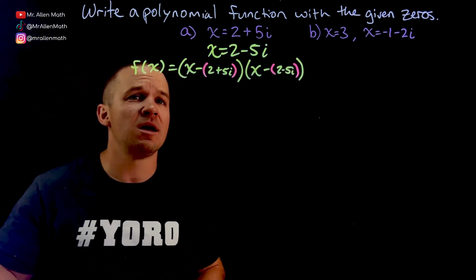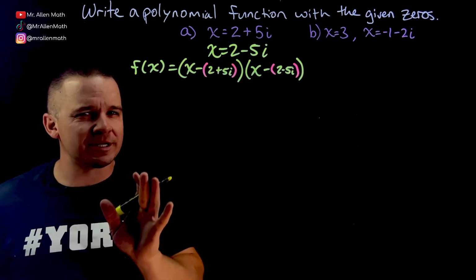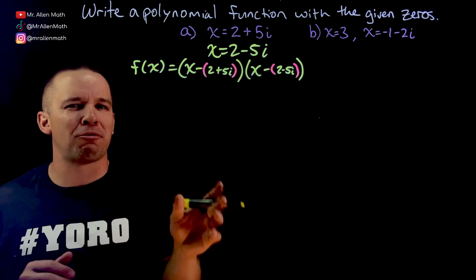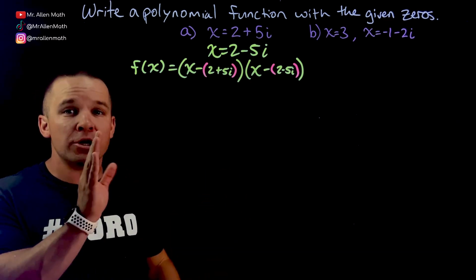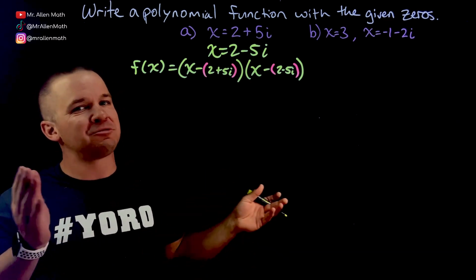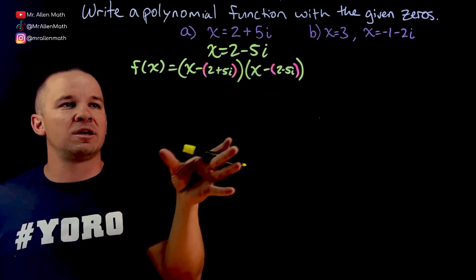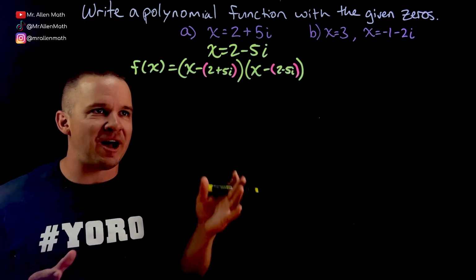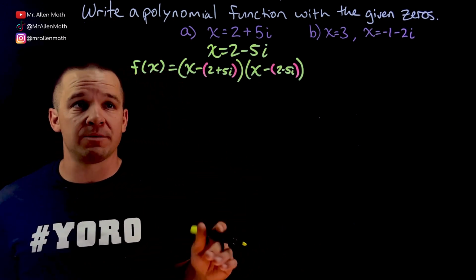The colors are popping. So next thing here is I've got to distribute that negative through. And what's kind of nice is if you make a mistake here and forget about these inner sets of parentheses, the algebra kind of works itself out, like a double mistake. Don't do that, okay? Don't think, I'm doing this right because I'm getting the right thing. You've got to have the parentheses there. If they're checking your work and they don't see that, you're likely to get some points off. The algebra does work itself out or correct itself in a way here, but it's just getting lucky. There's very few times where you can get lucky like that.